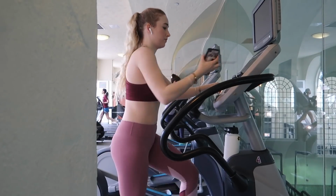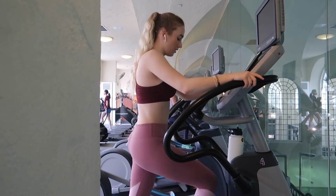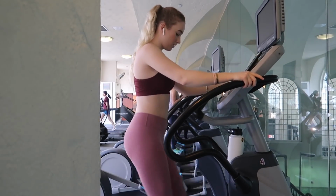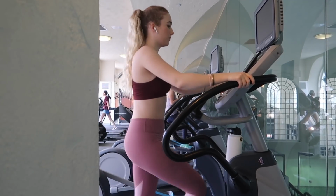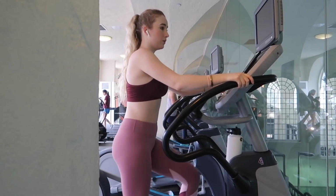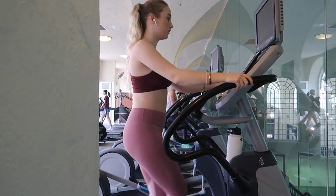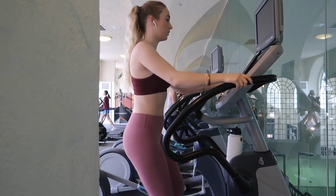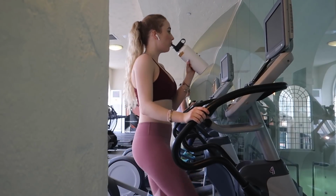And then I like to end my workouts with about 20 minutes of cardio, so I'll go on the elliptical machine. And normally if I'm in a rush or I don't feel like doing weights, I'll just do an hour of elliptical, and I actually really like it because I listen to music and it's my jam out session. But whenever I do weights, I always like to add cardio as well because you want to do it at the end when you're really tired, because it actually helps you burn more and it helps your muscles grow too.